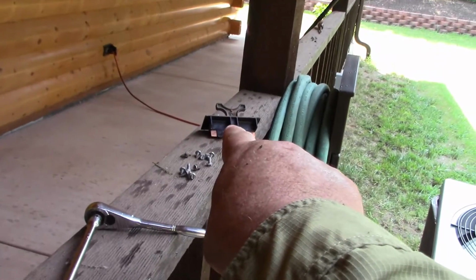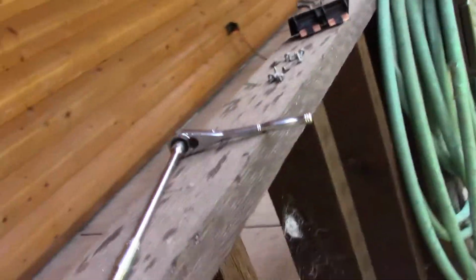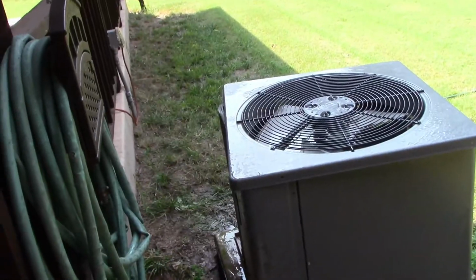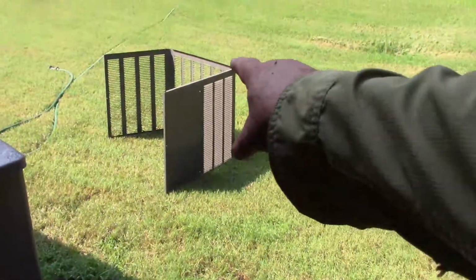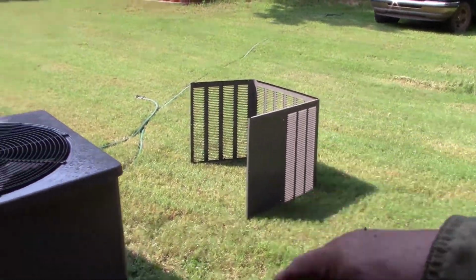There's the breaker branch that you pull out. It's inside that fuse panel, right down there. That will kill all the power to out here, completely. So now what we need to do, I've also just washed that all down. Now I'll put that piece on. Now there are screws that go on the bottom.